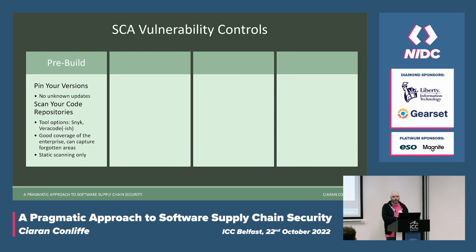And if you're using known versions in your code base, whether you have to pin them or whether it's just the default behavior of your language, that's where you can then scan your code repos and actually check, hey, what versions are you using? And there's a bunch of tools you can use for this. The big advantage of this is you're getting coverage of your whole code base by scanning your code repos. With Log4Shell, this was our primary incident response, was just go in, use Snyk to scan all our repos, see everywhere we're using Log4j2, and then tell people they need to patch.